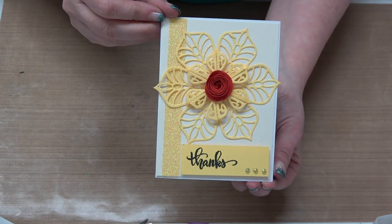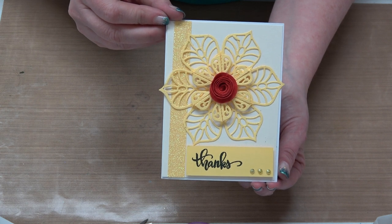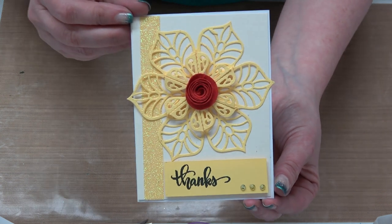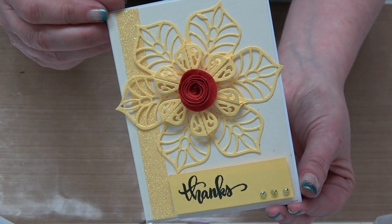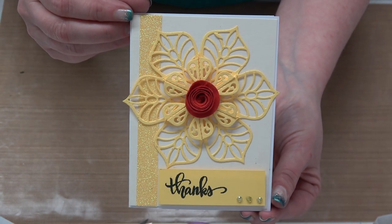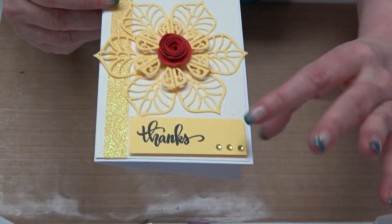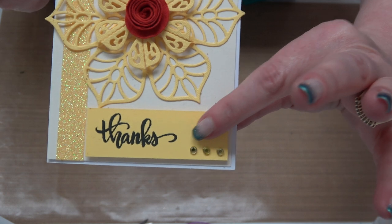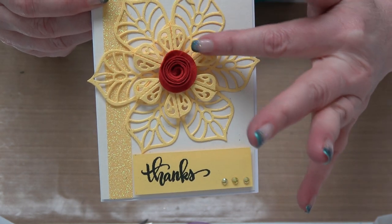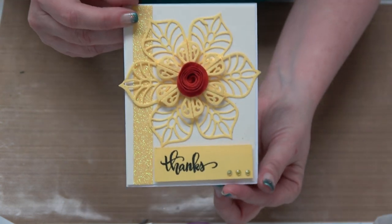So, this is one of the free make and take sets going on downstairs right now. Well, not right now, because we're live chatting at 8 a.m. It starts around 9:30 once the YouTube's just about over. Beautiful, right? How gorgeous is this? So, dimensional doily die. Spellbinders value add. Scrapbooking Made Simple and Stampendous Stamp.